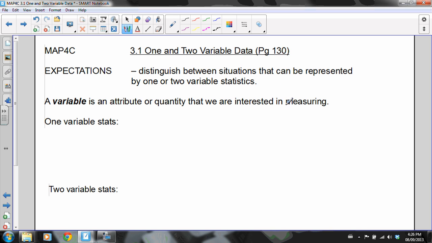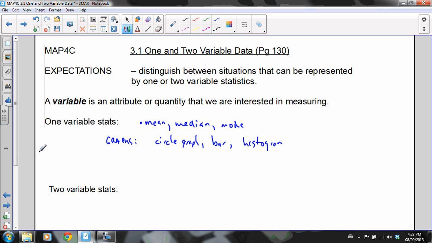And the second one, the two variables that were related were the year and the millions of cars that were sold. So in one variable stats, what are the types of things that we do with one variable stats? Well, this was last year, and we did the mean, median, and mode. We did standard deviation and all those things. But the graphs that we did were things like a circle graph and a bar graph, and kind of more mathy was the histogram, right? And all of those only showed one variable that we were interested in.